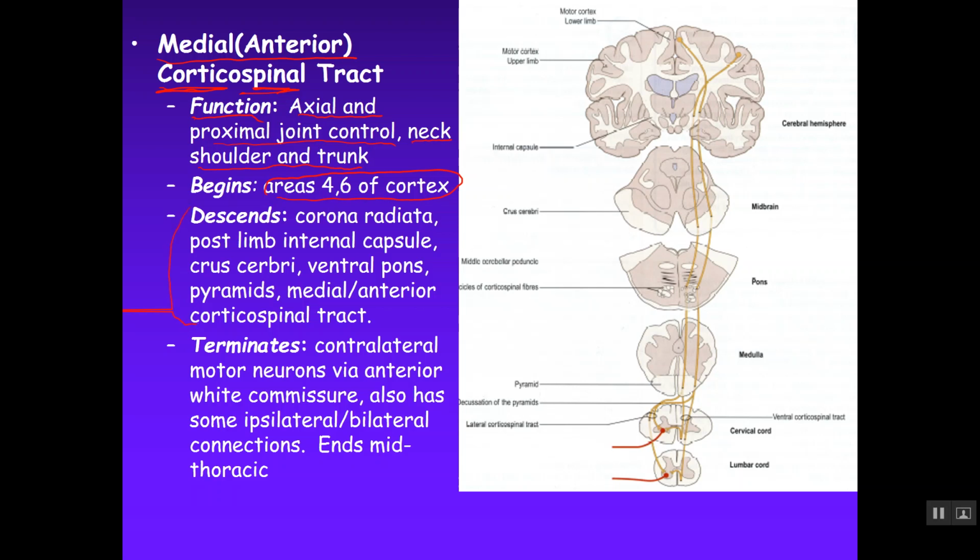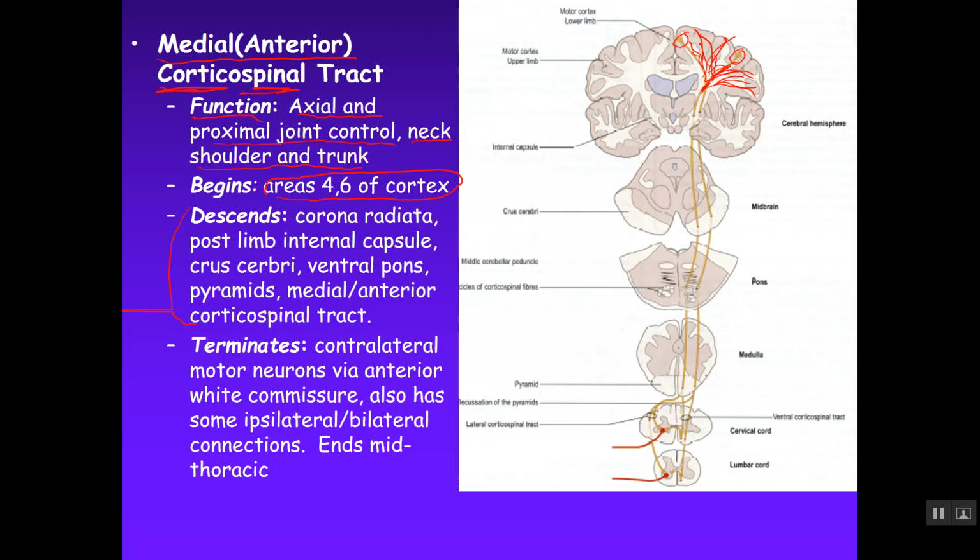This is how it descends from its location. So this is more upper body, this is more lower body, okay? This particular picture is showing both the lateral corticospinal and the medial corticospinal pathways together and where they separate. They all start in the cortex, and they all go down through this little region here, before they get real close together, which is called the corona radiata. All these axons are flaring out to go to different regions, and it looks like the rays of the sun, radiating and spreading out to these locations along the cortex. So that's called the corona radiata.